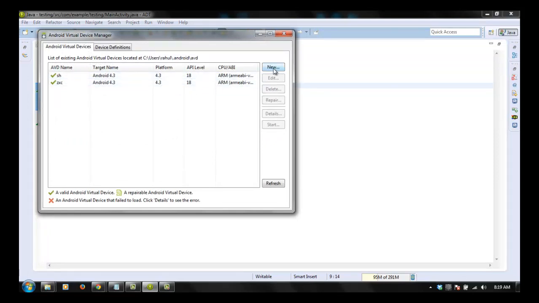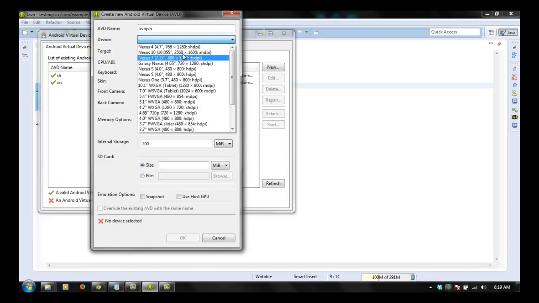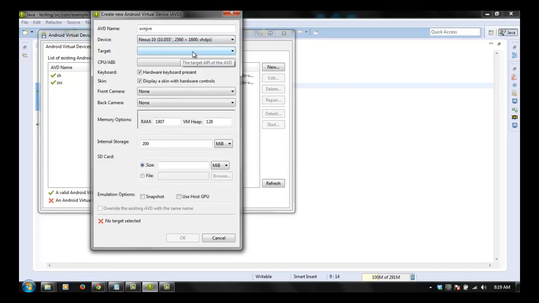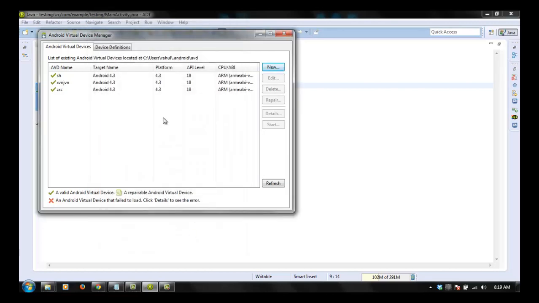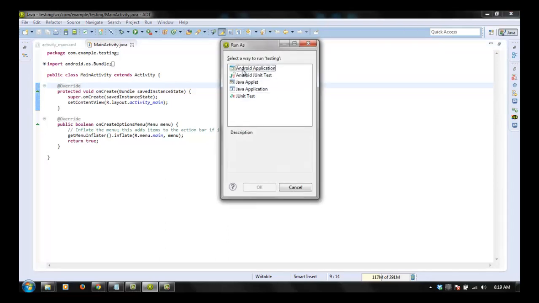For you guys, click on New, give a name, choose a device, Nexus 10, target this, and then simply click OK. Click on this, and when you have done all this, just click on Control plus F11, and then Android Application Project.